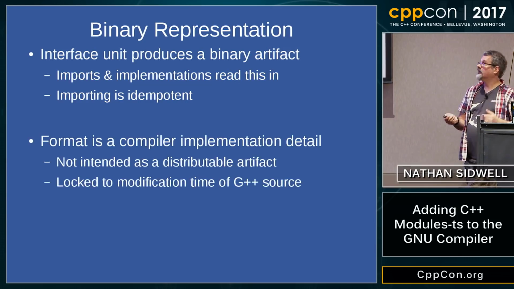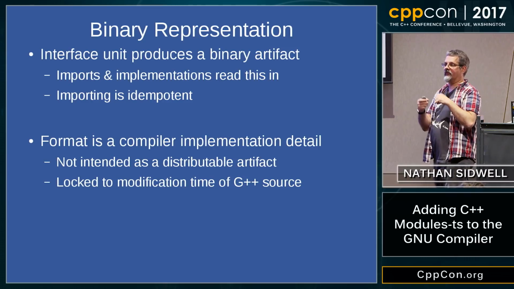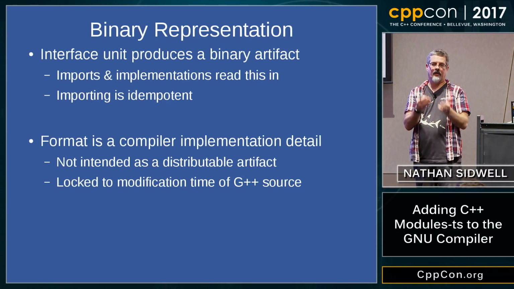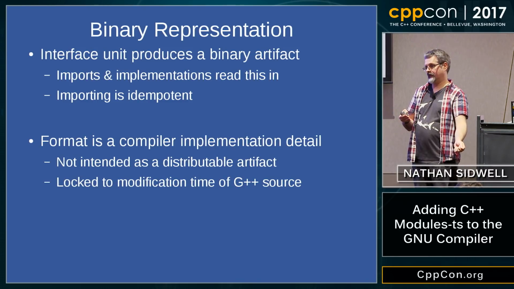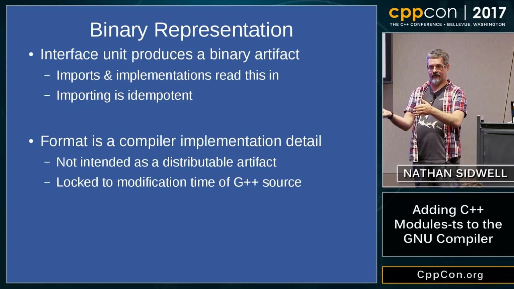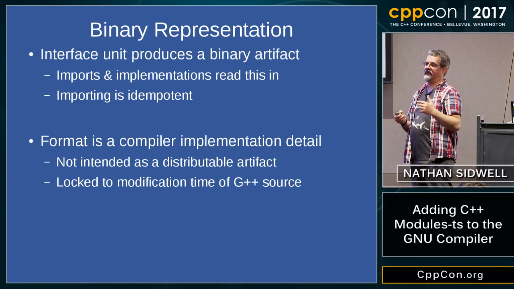What is this thing? Well, it's not a redistributable artifact. There's no intent of binary module interfaces being things that people deliver to customers in the same way they might deliver object code or a library archive and a header file. The distribution mechanism is still going to be the source code of the interface units.